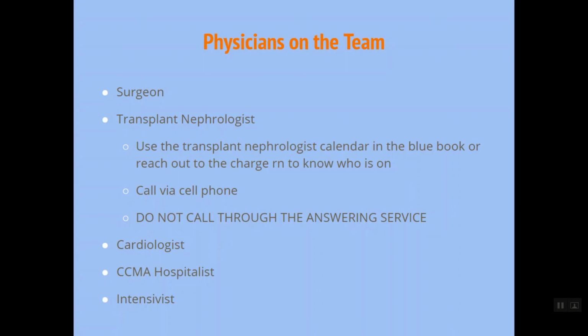So an intensivist is not going to be consulted on them unless they're having some kind of bleeding, respiratory failure, arrhythmias, anything like that, to where they are needed to be consulted. Then they will be consulted by the transplant nephrologist, but they are not automatically consulted. So if it's in the middle of the night, you're having some respiratory distress, you need to call the nephrologist and then let them know who the intensivist is on at night. If this is happening very rapidly, make sure that you know who's on for your intensivist group at night, so that way you can easily let your nephrologist know if you're running into issues.